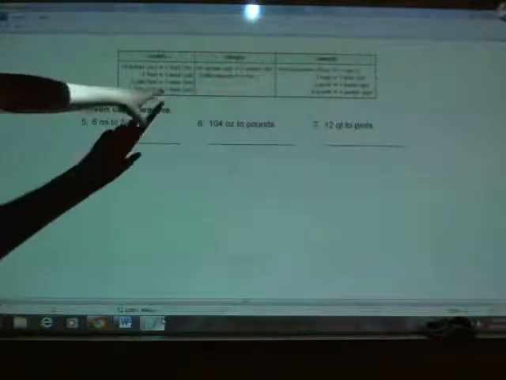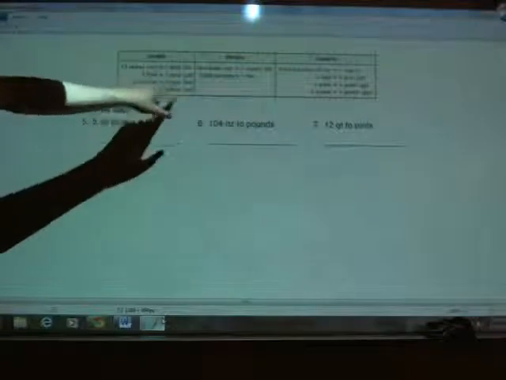Well, if we look at the list here, this bottom one has miles in it. 1 mile is 1760 yards, but that doesn't help me because that gets me from miles to yards. But if I go one up, it says 1 mile is 5,280 feet. That one helps me because that one's taking me from miles to feet, and that's what I need to do here. So I'm going to go ahead and set up my T-chart.